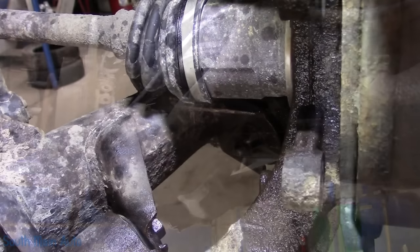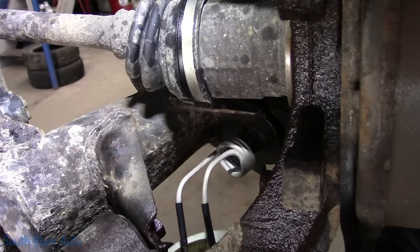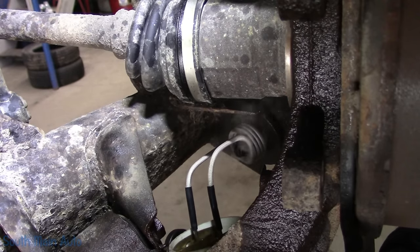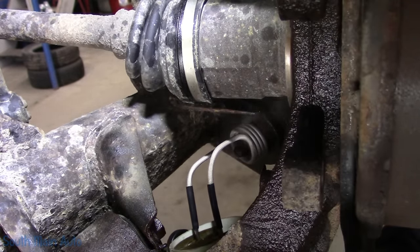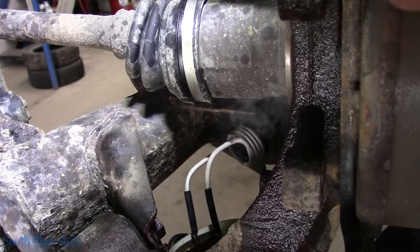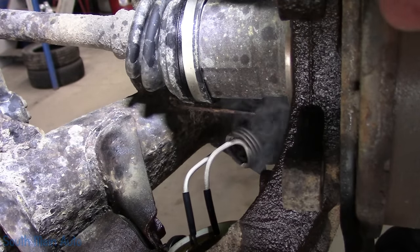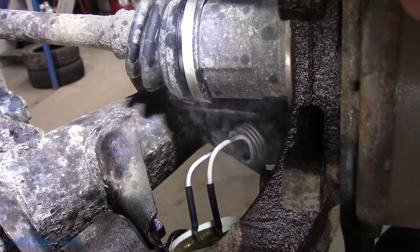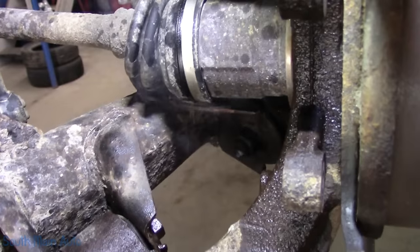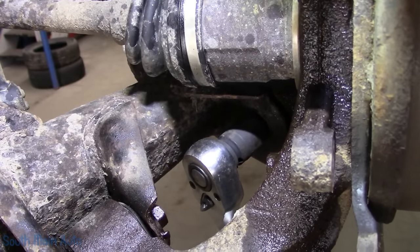Probably need to get a little heat. Haven't used the induction heater in a while. Might be a perfect application for this. Oh, we got smoke, that's good. Might be a little easier than getting a flame down here. See if that helps. Yes!